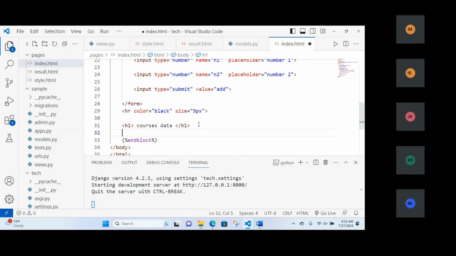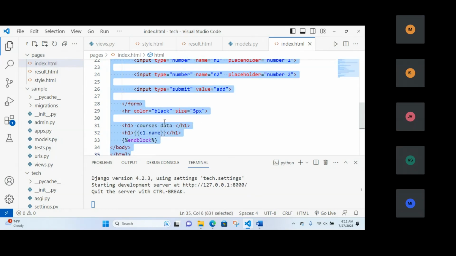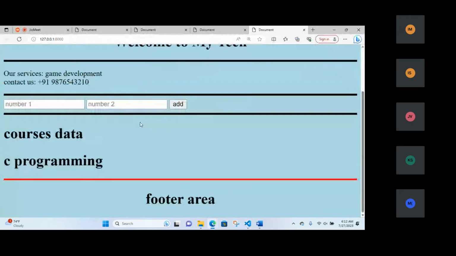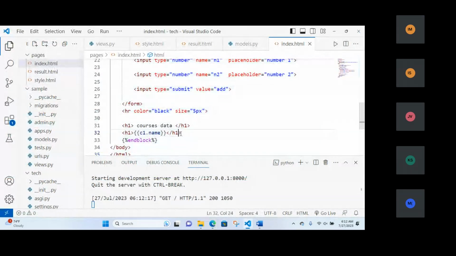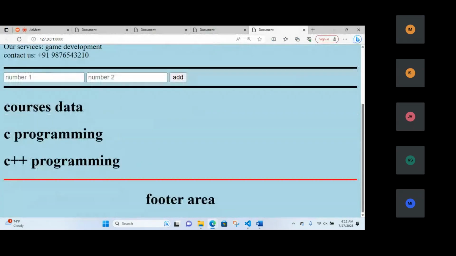Now let me pass again one heading, and check whether I can access the data: c1.name. Let me save this and refresh. Can I access this? Yes, I can access. You can see C programming is displayed. Again, if I want to add one more heading, just assume c2.name, and let me check it is accessible. Yes, C++ programming. Like this, you can see I am able to access all this information.